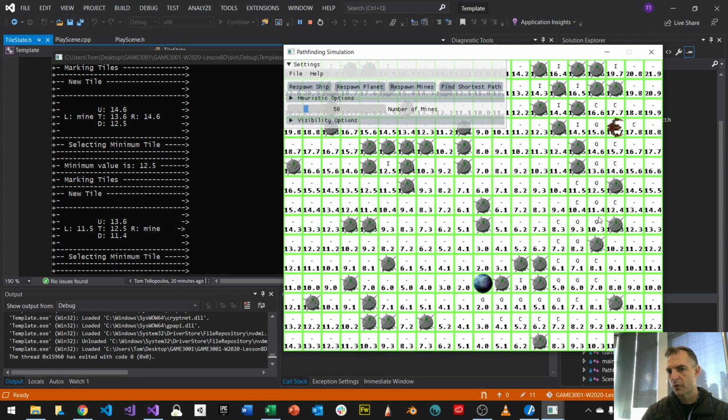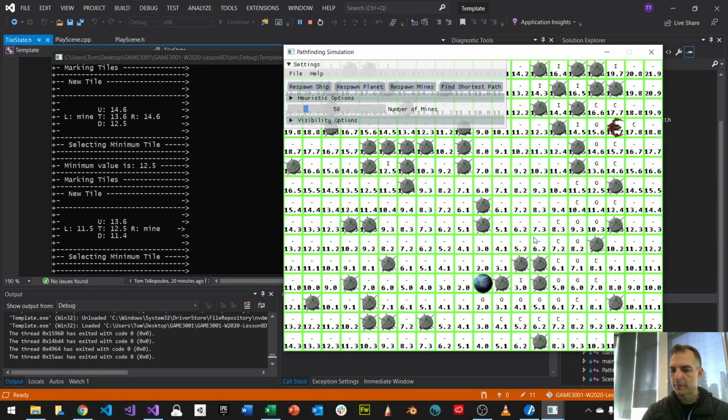Now, there's going to be a point where it might have a similar value. Here's 8.3 and here's 8.2, 7.3 and 7.2. If I was going to go this way, you can see that I would have the same value and it would choose one over the other. Here, there are no same values. It's going to skip down here to this particular point, right? And it's clear the path it's going to take, okay?